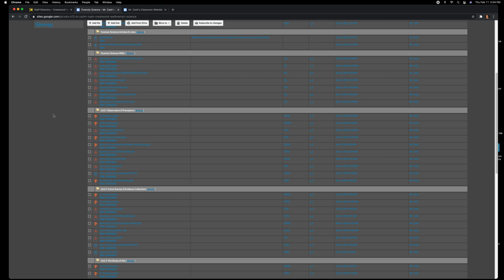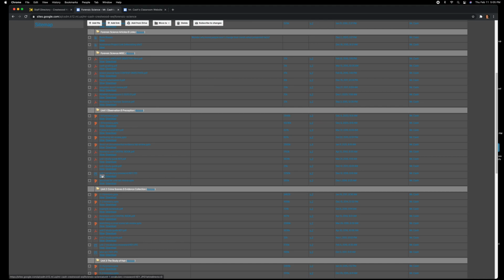Another thing that's kind of helpful, if you look here at unit 1, there are these little symbols. If you're looking for like a lecture or a PowerPoint, that's what this orange P stands for, a PowerPoint. And then you've got this little kind of fancy triangle here. That's a PDF symbol. So that's something that I've just uploaded that's going to be more of a document or something that was scanned in.